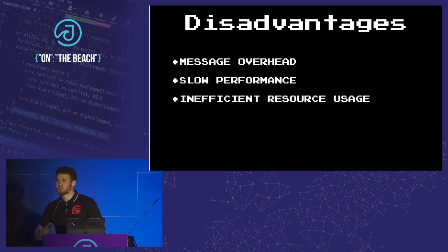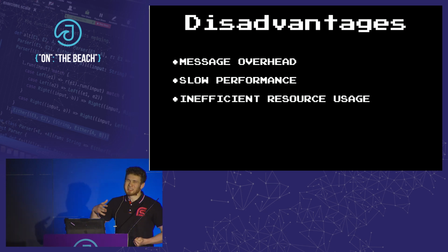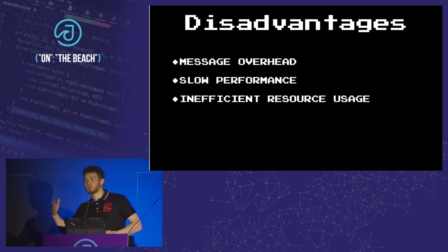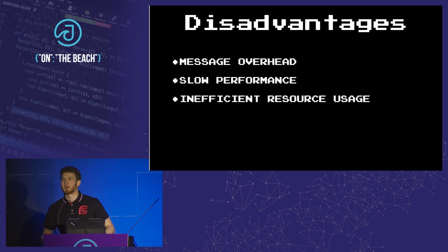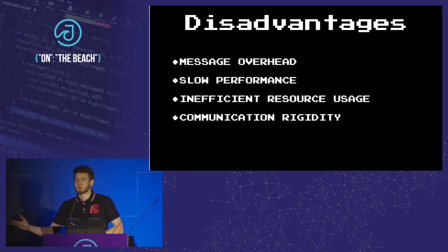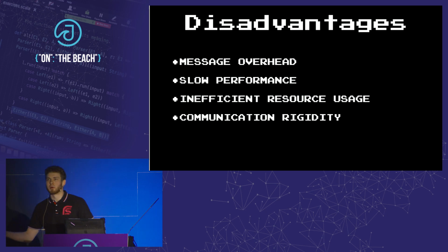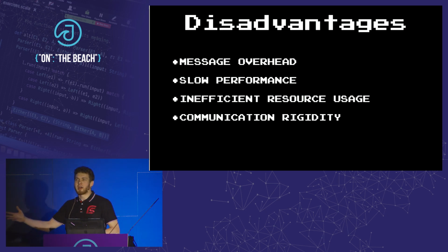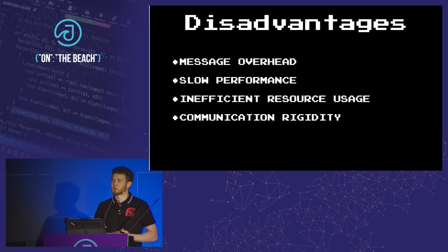Also, HTTP 1.1 usually creates a few connections to your server, which increases the load on your server because it has to manage a few connections from the browser. Sometimes you have to recreate connections, and it also increases the load on the server, and it's basically inefficient resource usage. Finally, what you can only do with HTTP is request-response. Even if you have HTTP 2 now, and in the future maybe HTTP 3, by specification you still can only do request-response. Maybe you can wire in server-side streaming or some chunking, but this is a hacky way to start streaming from the server to the client, and not from the client to the server.